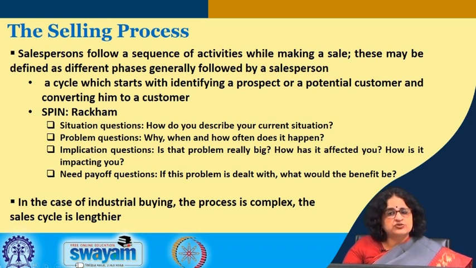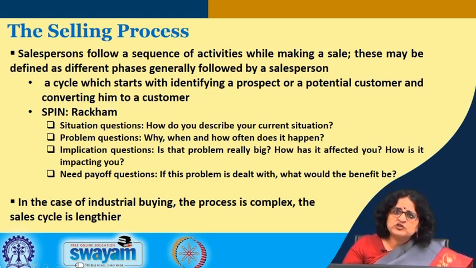And so, as an example of the different kinds of questions, a situation question could be a salesperson asking a prospective customer, how do you describe your current situation, or what are the kind of things you are facing today. A problem question would be further, why, when and how often does it happen. An implication question would be, is that problem really big? How has it affected you? How is it impacting you? And the need payoff question should be, if this problem is dealt with, what would the benefit be?